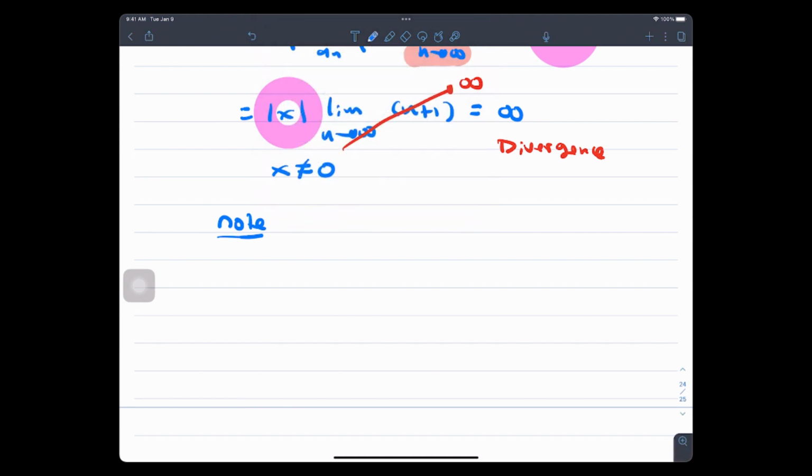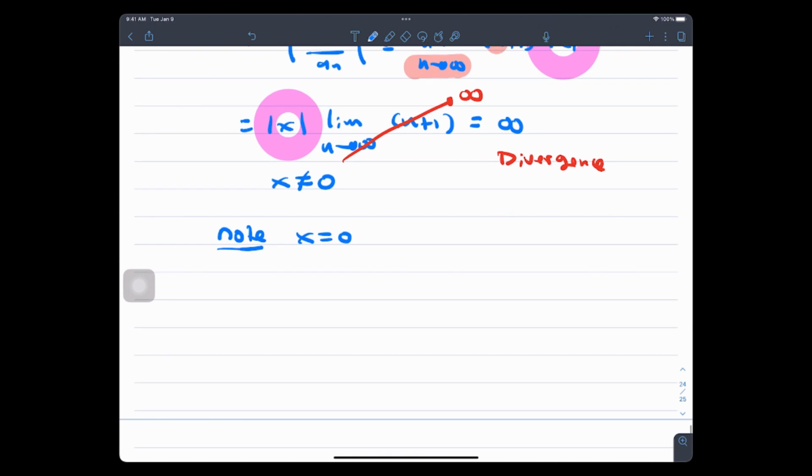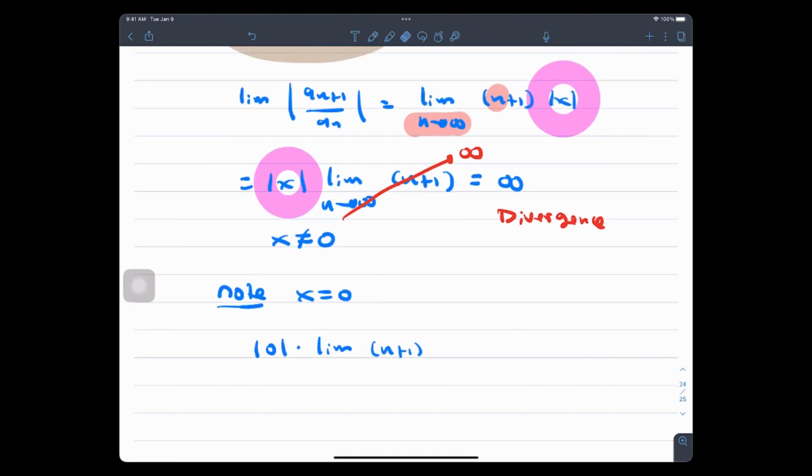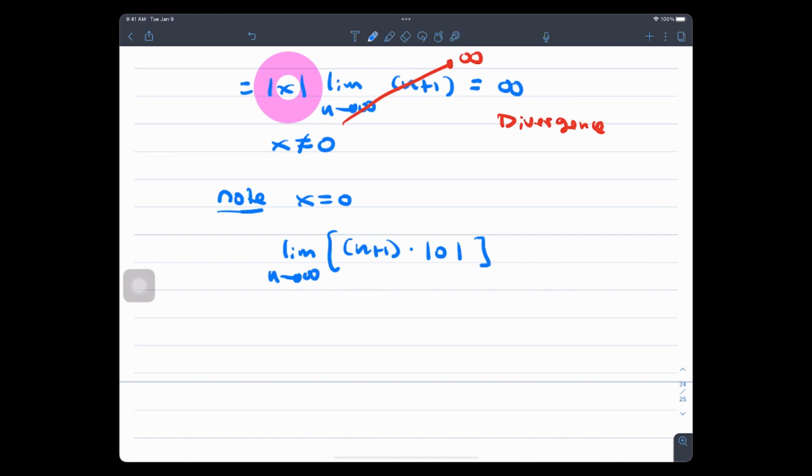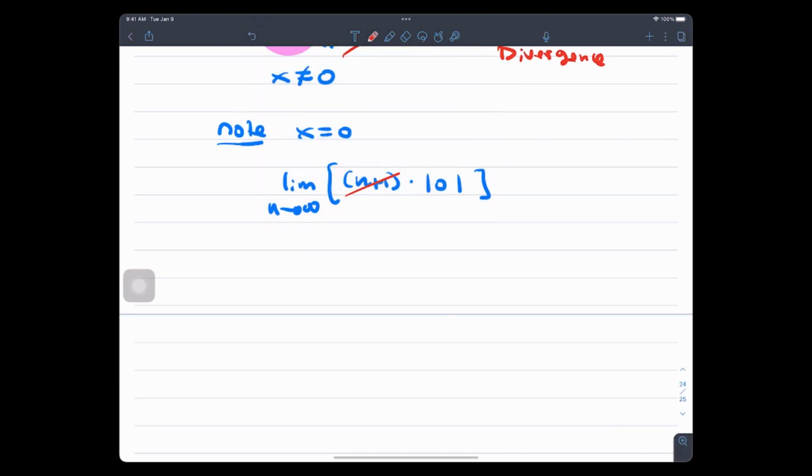But what if x equals 0 now? Then the absolute value of 0 times that limit here, go back and put that absolute value here. Let's go back here. If that is 0, here's what I want to note: you're now really looking at the limit, if I can get the highlighter, of n plus 1 times the absolute value of 0, as n goes to infinity. What is this here? Do you guys know? Isn't this 0? So this whole thing is actually the 0 sequence. The limit of a constant is the what? Is the constant. Now that number is smaller than 1.